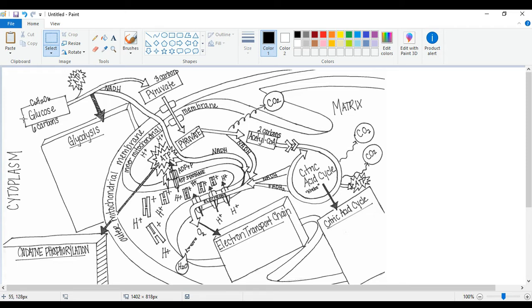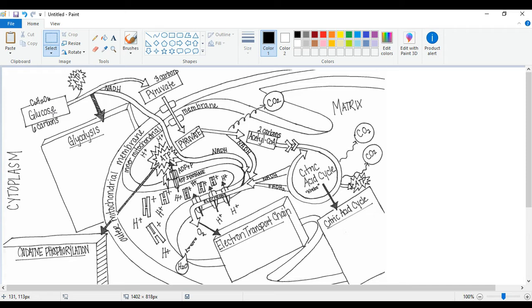So glucose is made of a covalently bonded molecule, and in a covalent bond, the electrons are shared. So every time you break a bond, you're going to release the electrons that were stored within that bond, and I like to think of it as them spilling all over the place, and they need to be picked up. So they're going to be picked up by electron carriers.